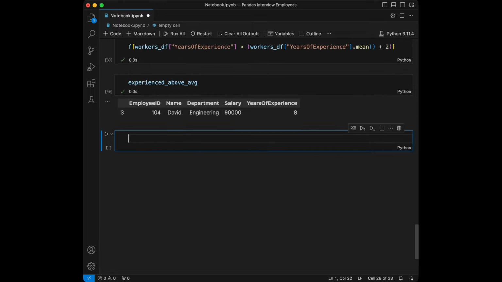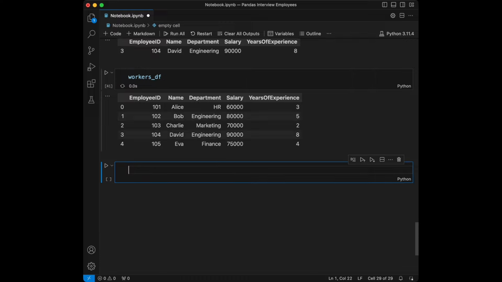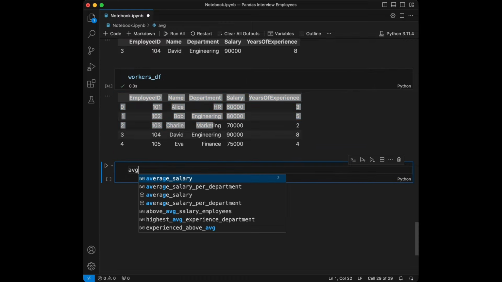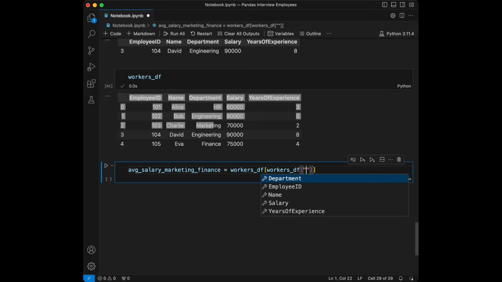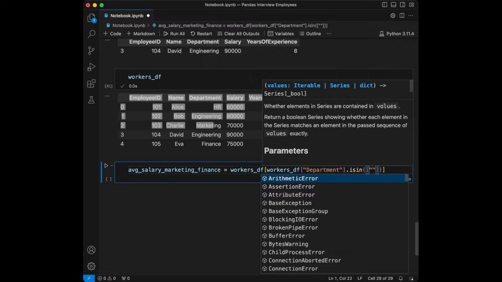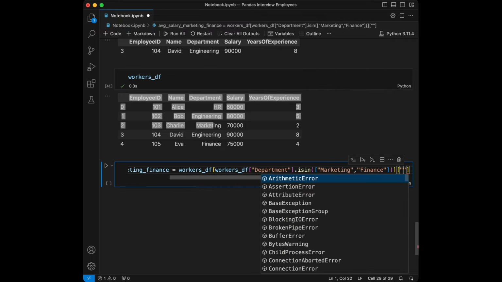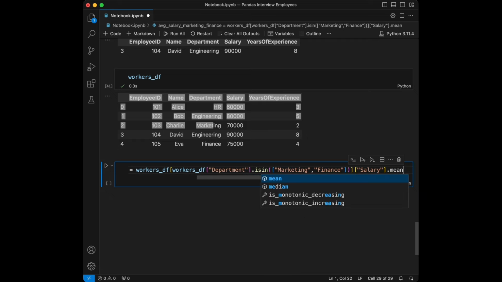Great. Question 14. Calculate the average salary for employees in the marketing and finance departments. For that I'm just going to call the data frame for you to remember it. And here is our data frame. I'm going to say average salary marketing finance, and it's going to be data frame department, and we will use isin, giving it a list inside with marketing and finance, and we will take the salary values of this, and say dot mean after that.